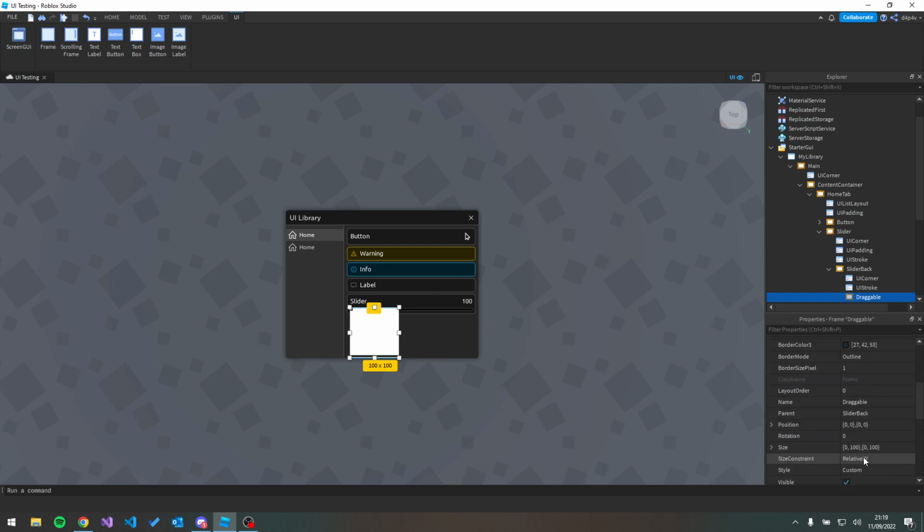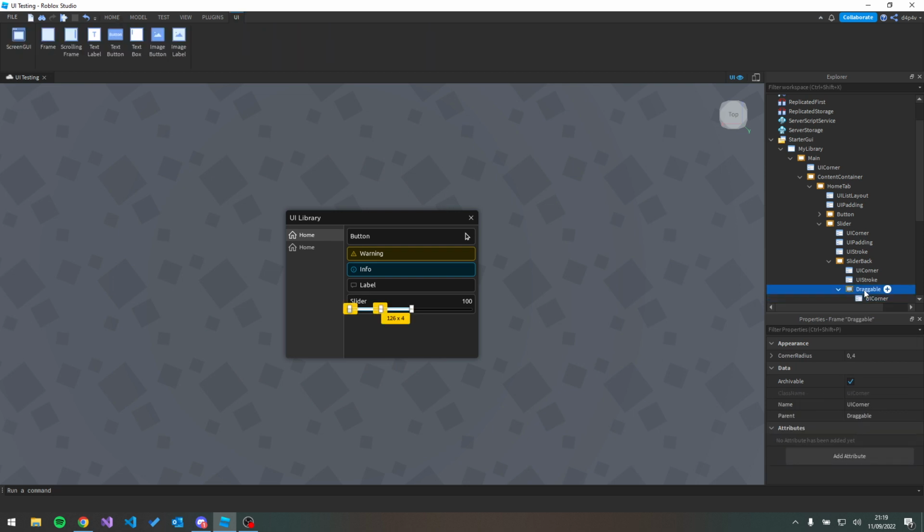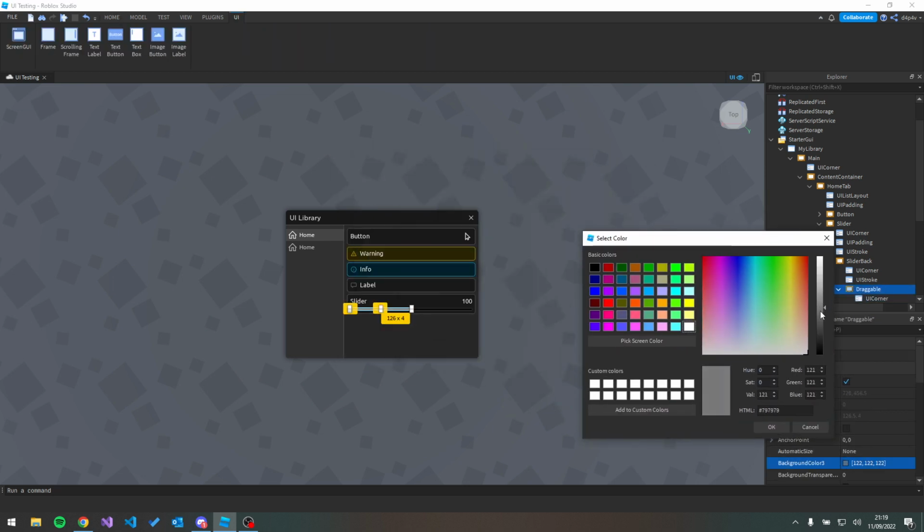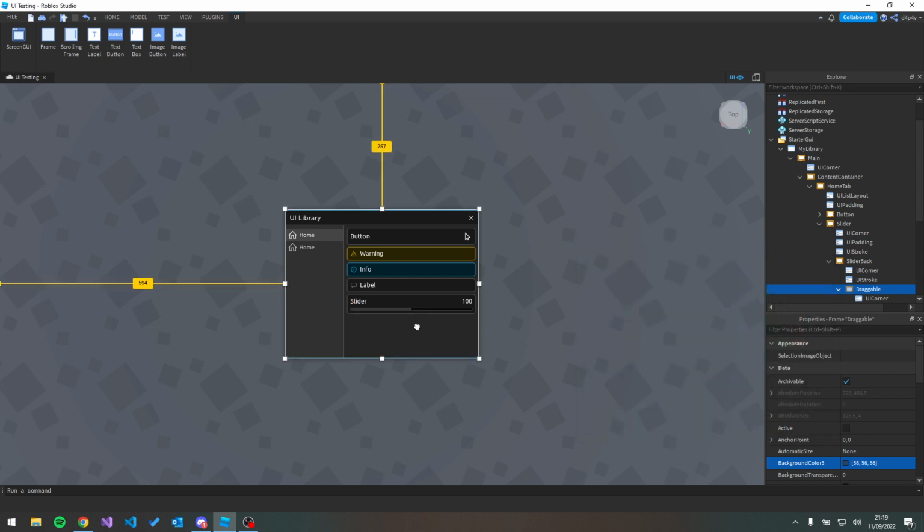And we're gonna set the size to 0.5 on scale, and like this. Also copy the corner inside and change the color like so. There we go, there's your slider. Very simple. It's also really easy to script, by the way.